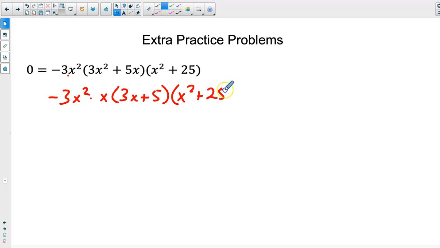Why don't I factor the x squared plus 25? I can't. It's not the difference of perfect squares, it's the sum of perfect squares. We don't factor that. Okay? So that's what it's at. Now you could also change this. Instead, x squared times x is just x cubed. So to save myself a little bit of solving time, I'm just going to write it as x cubed. So that's the simplified factored form of that lovely problem.